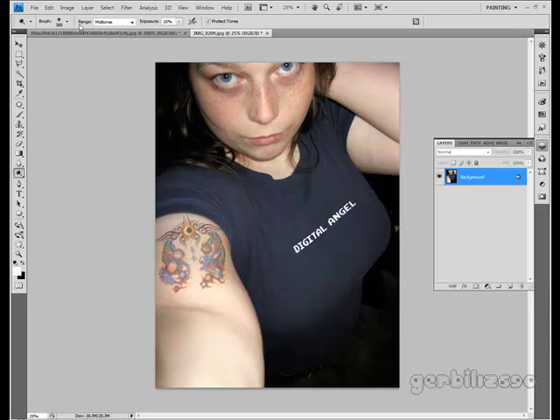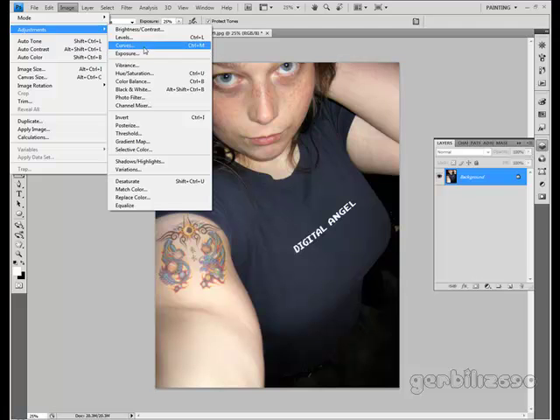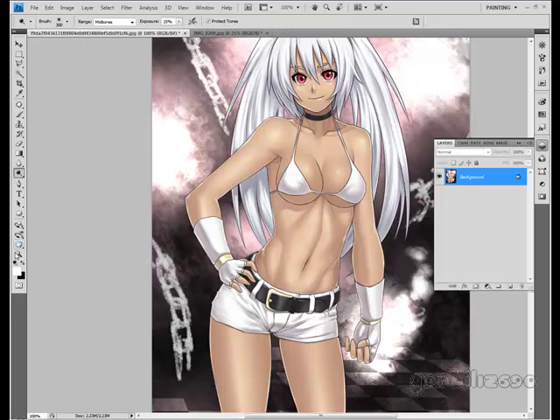I'm just going to merge visible. If you're not satisfied, use image adjustment levels until it blends in better, or levels when they're all done together to blend a little bit more. If you have anything overlapping, use the eraser tool or the polygonal lasso. You'll do a better job if you have a better quality picture. But that's the technique. I've even Googled it — other tutorials do it the same way I do, and their end result looks pretty much just like mine. There's also tattoo brushes you can download from DeviantArt.com, but I prefer to just Google tattoo stock.